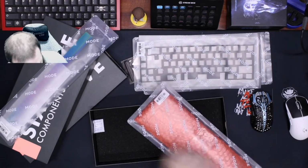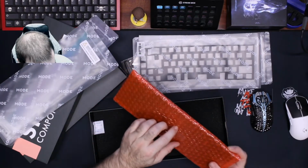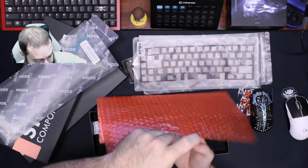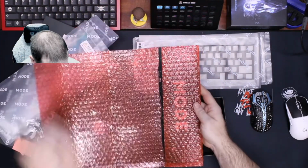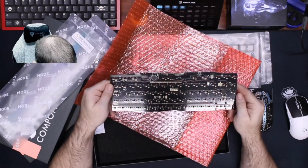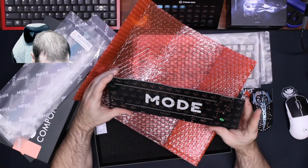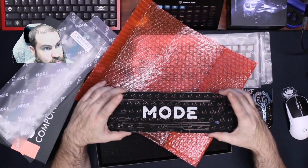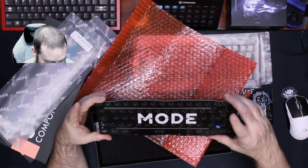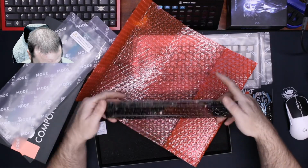What we got here? Here's the PCB. Okay. About 99.9% sure I ordered a soldered PCB. Yes, I did in fact order a soldered PCB. So your PCB's got some flex cuts in it, and it's got a nice little bit different shape than I'm used to, but you know, I like it. It's a little odd shape there for where your gaskets and everything will go.